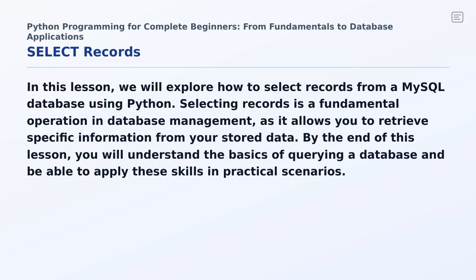In this lesson, we will explore how to select records from a MySQL database using Python. Selecting records is a fundamental operation in database management, as it allows you to retrieve specific information from your stored data. By the end of this lesson, you will understand the basics of querying a database and be able to apply these skills in practical scenarios. Don't worry if this feels new at first.